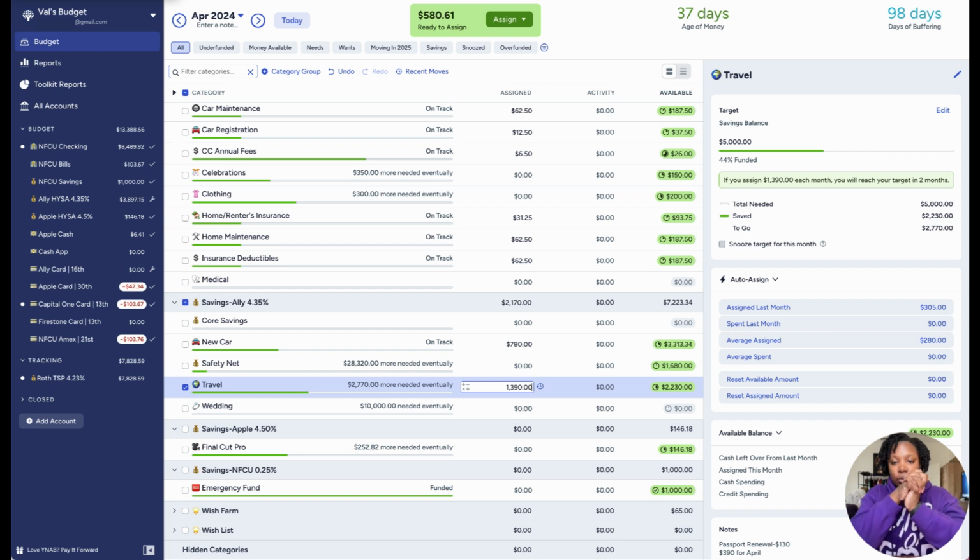So that'll give me $2,230 for a one-way flight, a hotel for 5 nights, and a rental car for 10 days. Yeah, roughly 10 days.